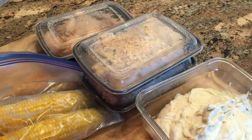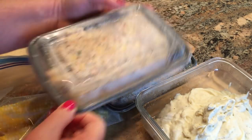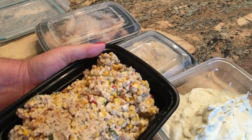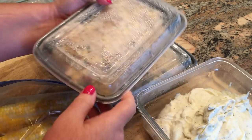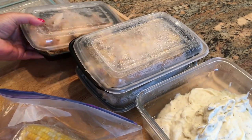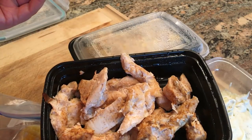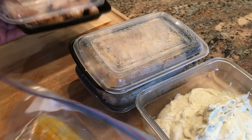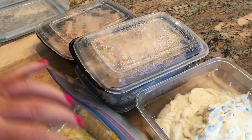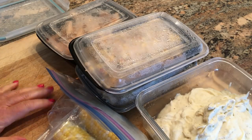I have some mashed potatoes. I have quite a bit of this corn casserole left over, a couple ears of corn, and then some chicken from the fajita chicken. So I'm kind of looking at this stuff and I'm thinking I'm gonna make a corn chowder with some chicken. I think that would be a good utilization of these leftovers.